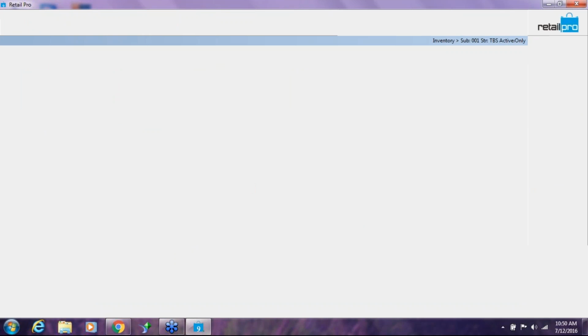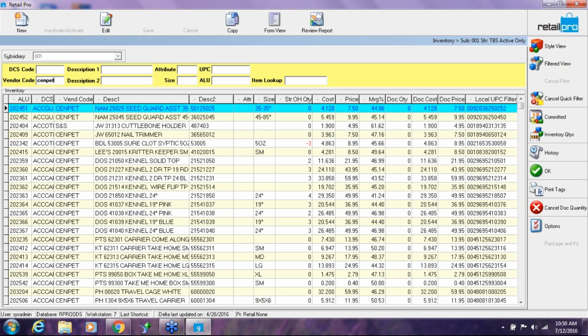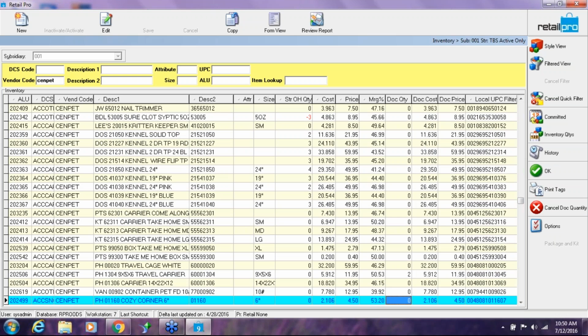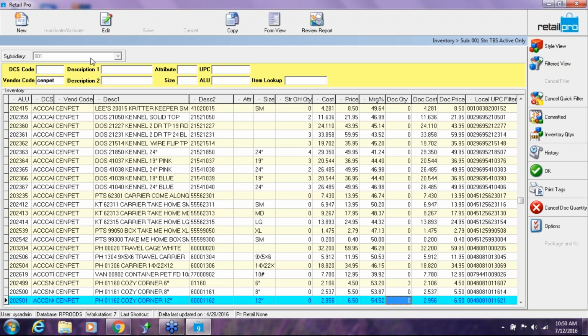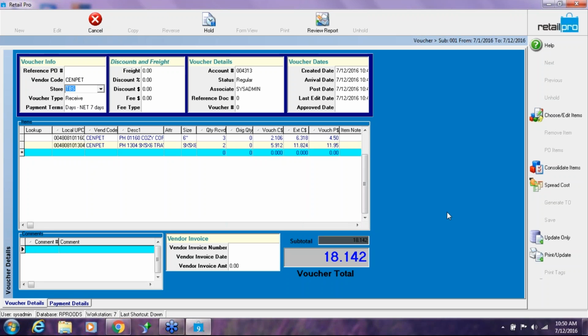done when we were looking at the PO, I can go in and I can find the items that I get from this vendor or that I'm receiving from this vendor. And if they're not in the computer already, then I can add them in just like we did on the previous voucher. So I'm going to say that I got 2 of those carriers. We'll get 3 of those. And then, of course, I could click on New and add in a new one. So once I've found the items or I've entered in the items that I just received, I click OK, and it brings those items back, just like a regular voucher.